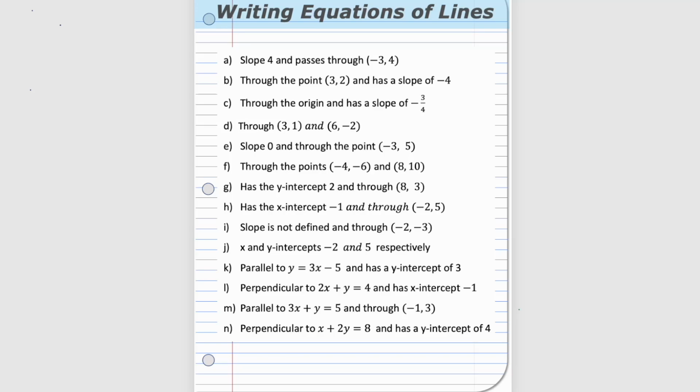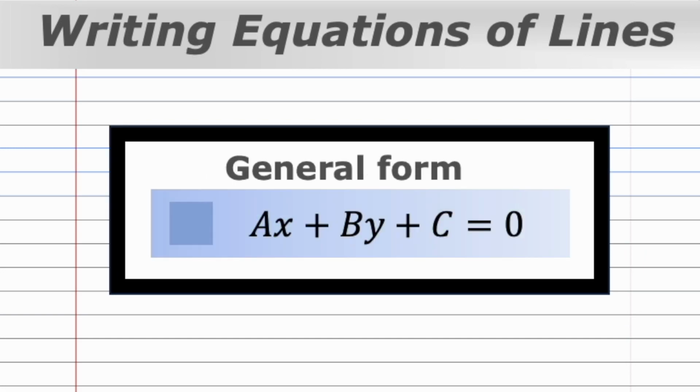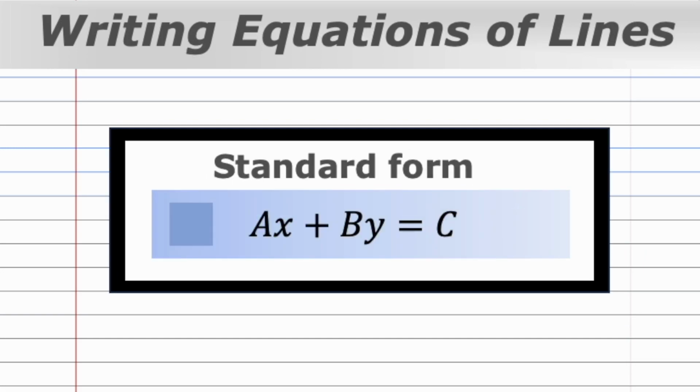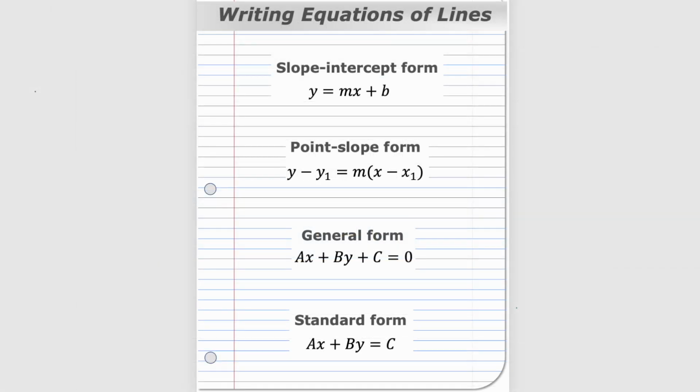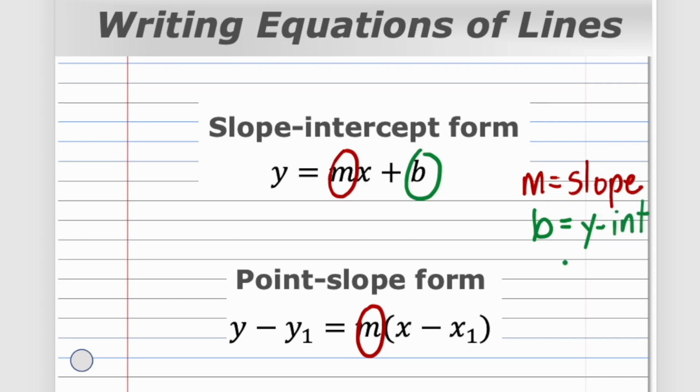The goal of the next few videos is to write up some equations of lines in different forms. We have the slope-intercept form of the equation, the point-slope form, the general form, and the standard form. Have a look at the first two forms. Notice that we can see the m value, which is the slope, and we can see some points. We can see the b value, which is the y-intercept, and that is 0, that number, b. The x value is 0, and the y value is b.